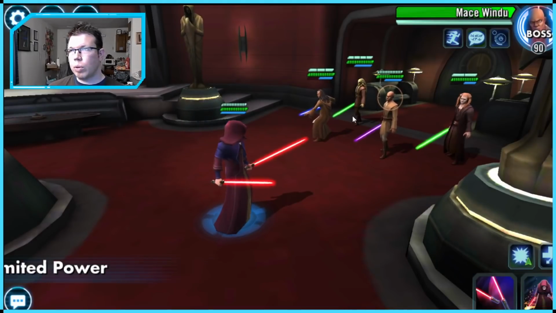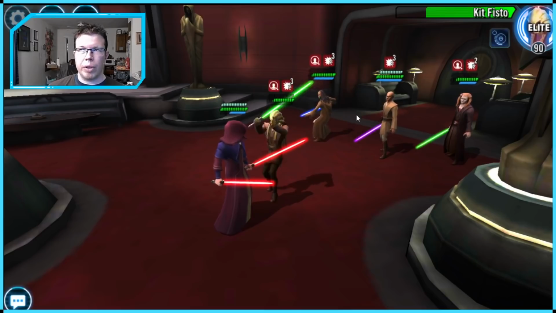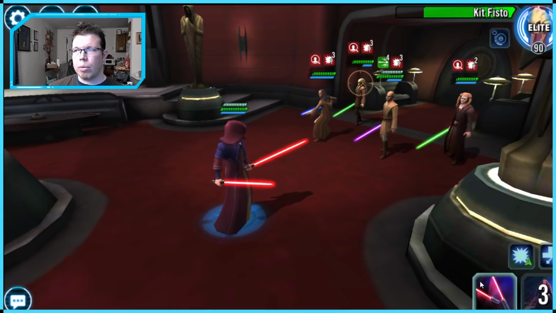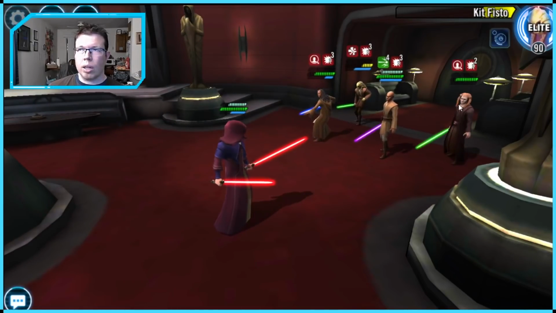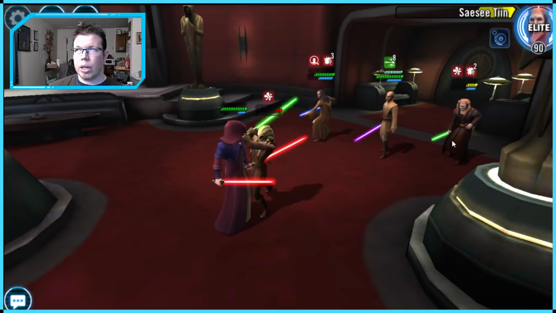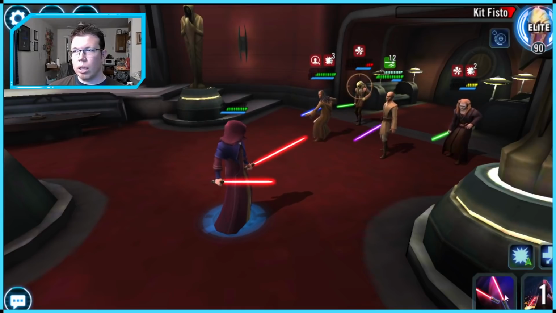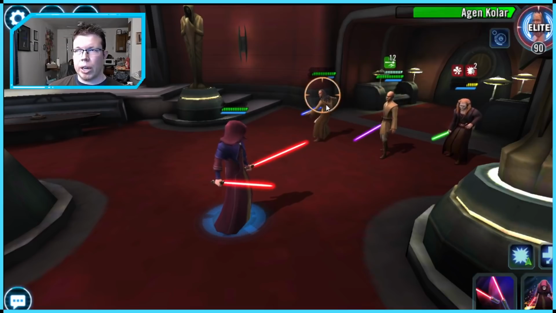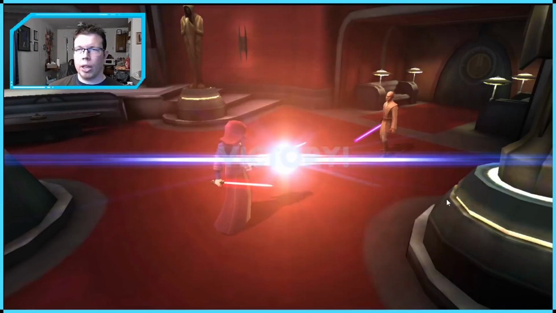But one way or another, target Kit, AoE. Oh good, everyone's got their expose. That's pretty fancy. And now they're missing on us again. Cool. Hit Kit, and now just hit this guy. Alright, let's just kill Kit Fisto so we don't have as many Jedi targeting us. AoE kills that dude, and kills that guy.